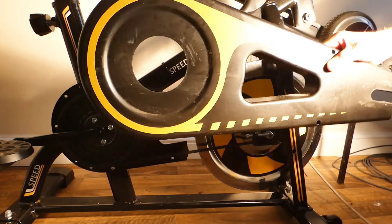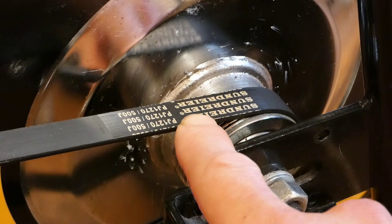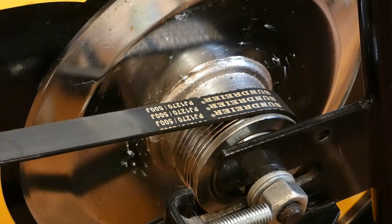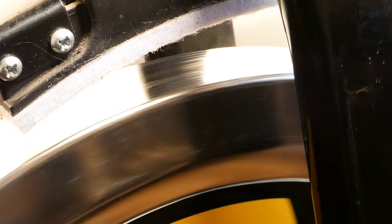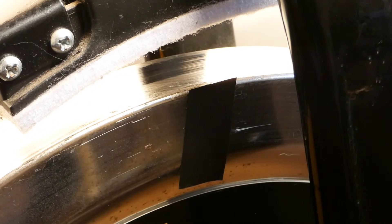This will have to go back on at some stage, but before it does we can use this to see how many RPMs we're getting. I'll put this bit of tape on, and what I want to see is from one full revolution of the belt — we'll show you what that is — we're going to see how many full RPMs of this wheel we get. One, two, three, four, five, six, seven, eight full rotations.